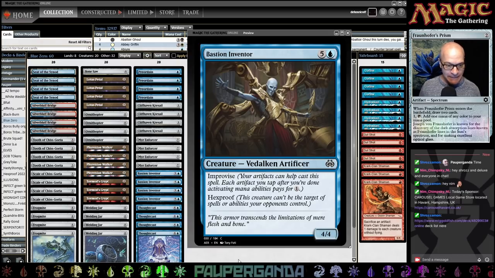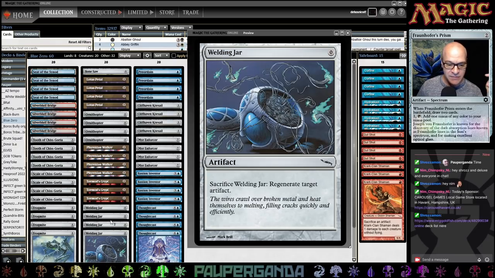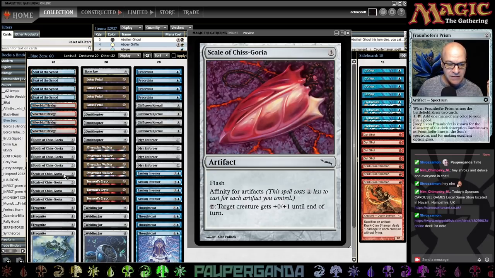So join me. This is one of our highest rated videos last time I debuted this list. I call it zero. There's so many ways to build this. You can go black, you can go red, I just like to keep it nice and simple. Bastion Inventor is easily the best improvised mechanic. The biggest problem here is once you get this and this out, and you got this big, you can protect them with this, at least the Myr Enforcer. And you got all these powerful effects to save the Myr Enforcer.